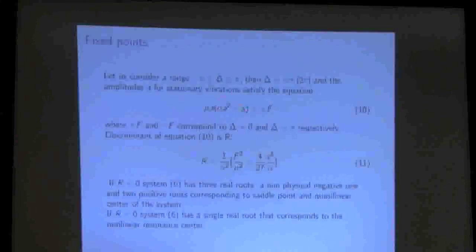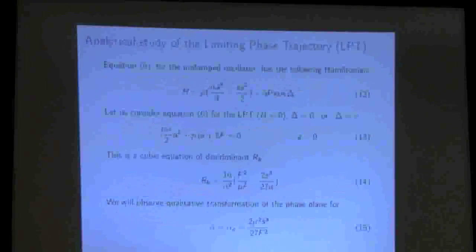now it could be discussed. We could discuss versus parameters of the equations. So for delta between minus pi and pi, we have this condition for stationary vibrations, and we could make the analysis versus the discriminant of the equation that is written here. So if r is negative, we have 3 real roots. If it is positive, we have only 1 root, and we can analyze what happens. We have saddle points and a quasi-linear center, and only a center in the other case.